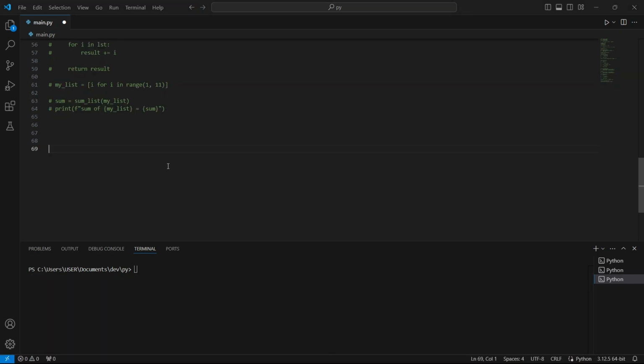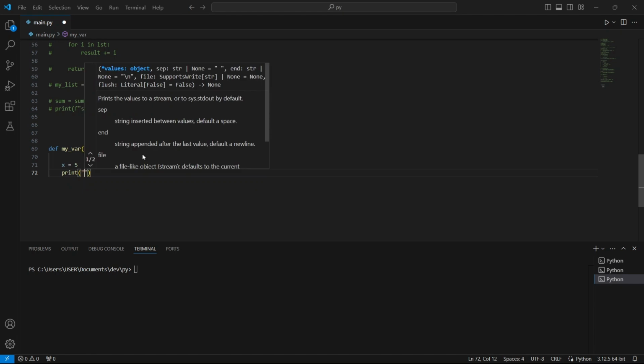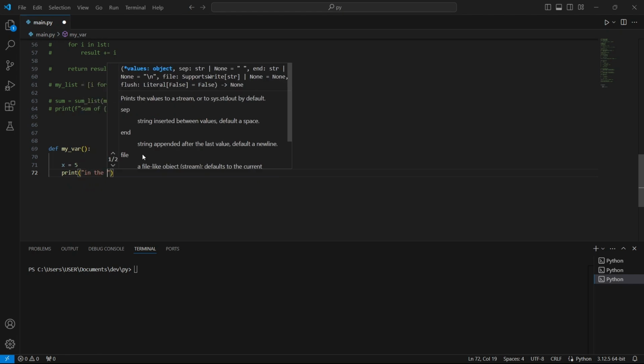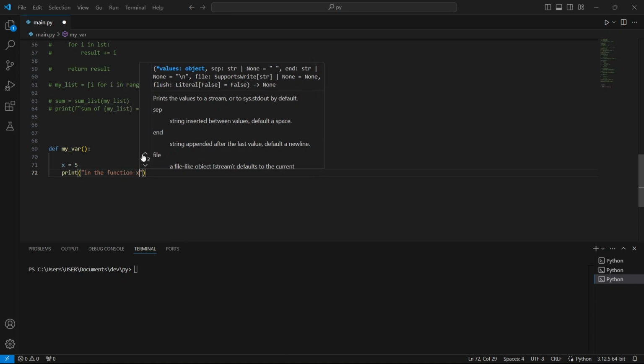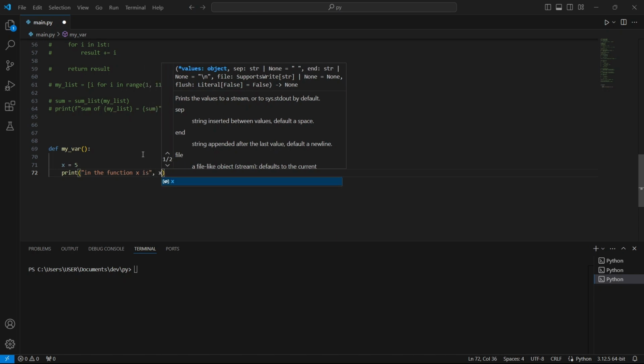So let me just show you another thing, something powerful about function before we end today's class. So let's just say I define a function, then I call it my_var, and I assign a variable, I assign it 5, and I go ahead and print, and I say something like in the function x is then x.